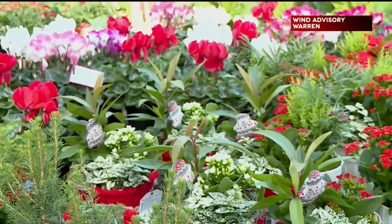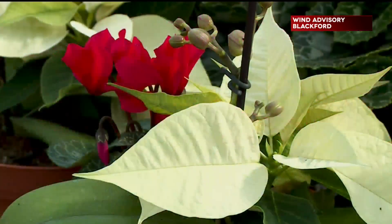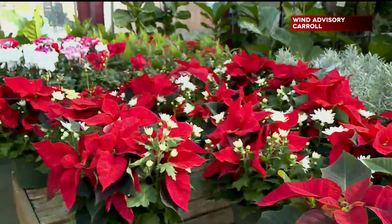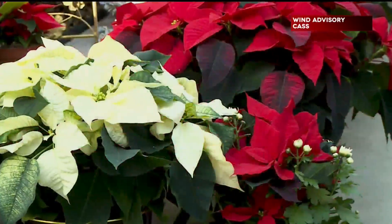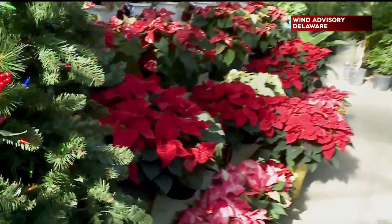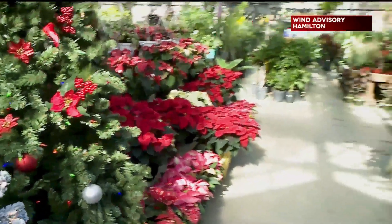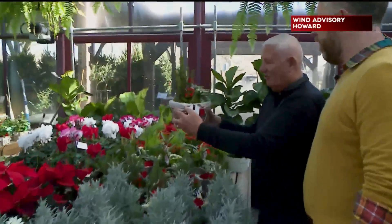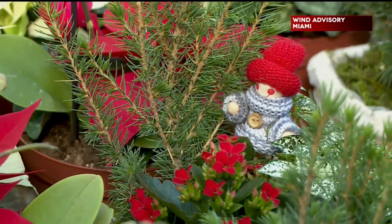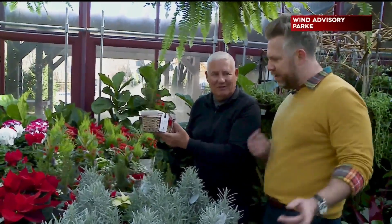The cyclamen is popular because it's a cold crop — it can take some colder temperatures, but again, the festive colors. We've also got poinsettias with an orchid — a little orchid with a poinsettia, now is that not neat? I've never seen anything like that, Gary. What's one of your favorites? I'm kind of the old-fashioned guy — I like the poinsettia. And back here, we've got a little basket with all kinds of neat stuff: a little Christmas tree, a little Santa Claus, cypress, calancho, ivy. These are a big hit and so unique — wouldn't that be the ideal gift?